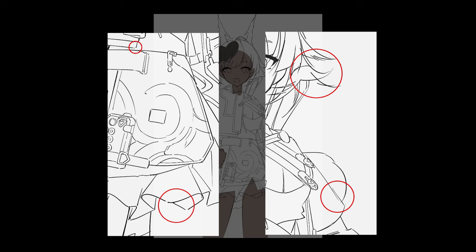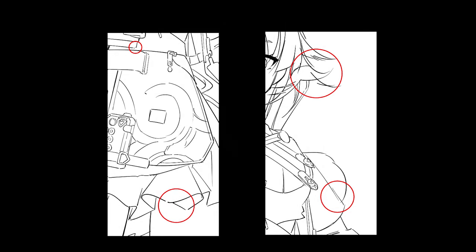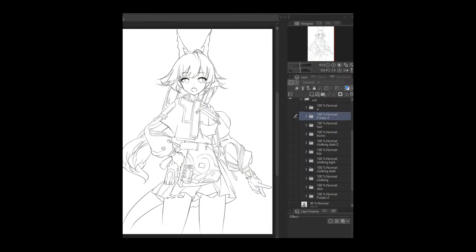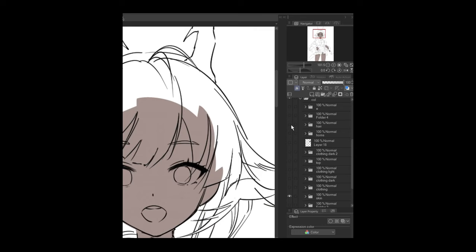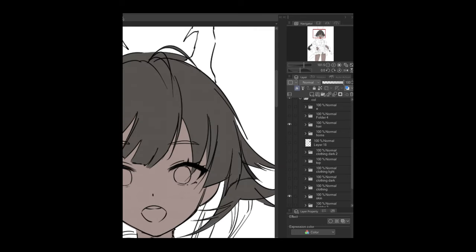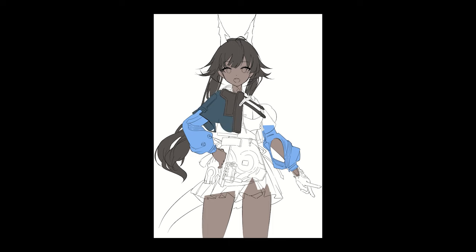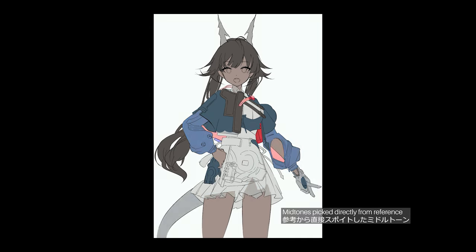For the colors, because of the loose line art, Paint Bucket doesn't work as well anyway, so I just decided to take my time using the lasso fill tool. Each part has its own layer, and if you plan ahead, you can save some time by letting the lower layers spill into the upper ones. Also, instead of just picking colors directly from the reference like I usually do, I've decided to challenge myself to pick the colors by eye. Still, I wanted to give myself a little bit of a headstart, so I allowed myself just these colors to work with.